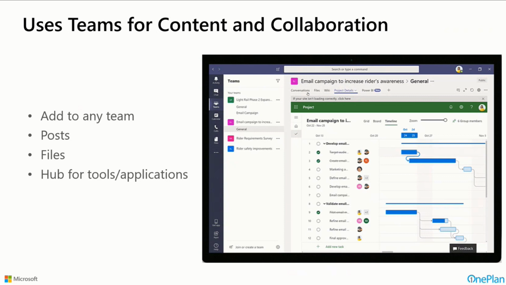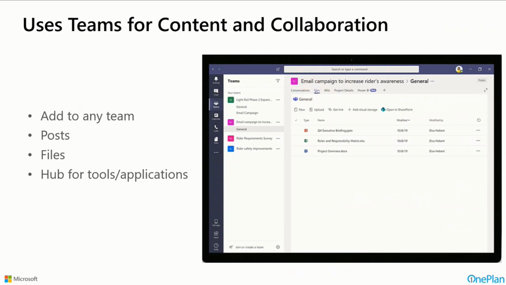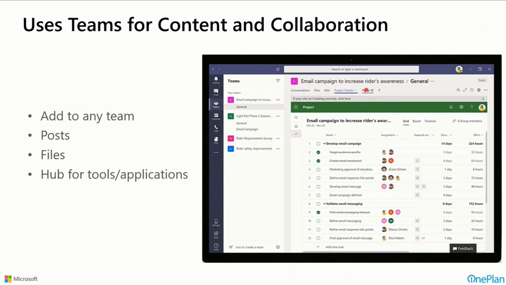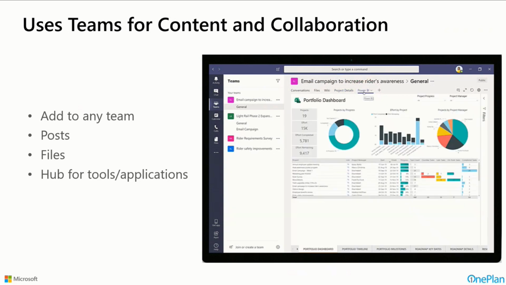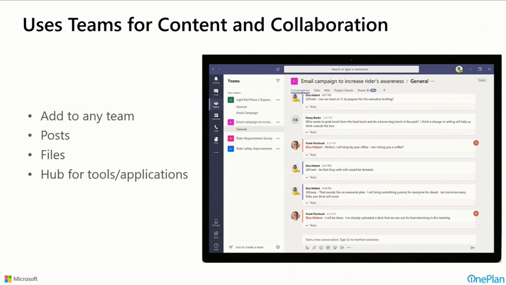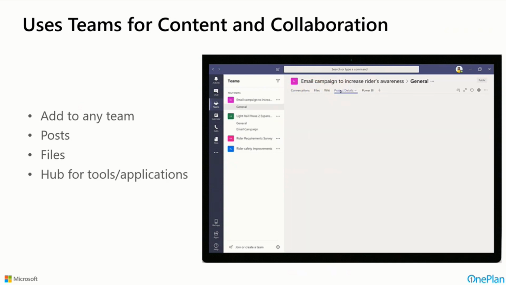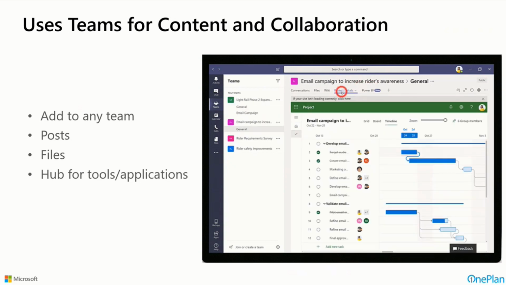Also, in this modern tool, it is a Microsoft Teams application, meaning you can incorporate these project plans into any of your teams and then be able to do collaboration on things like your posts and your file content, and actually work with the project schedule directly here within Teams, and also use it in context of a hub of other project management applications you might want to incorporate into the same team, meaning you're not task switching all over the place, that everything might be all contained within that project from a collaborative perspective.